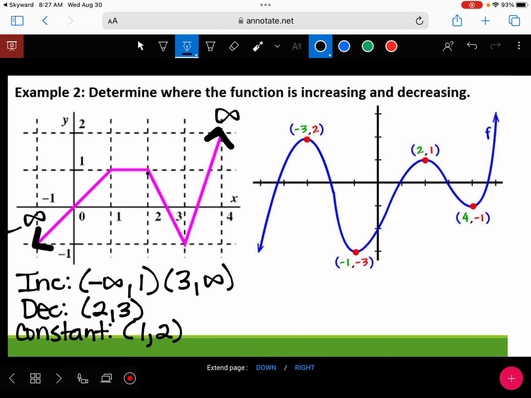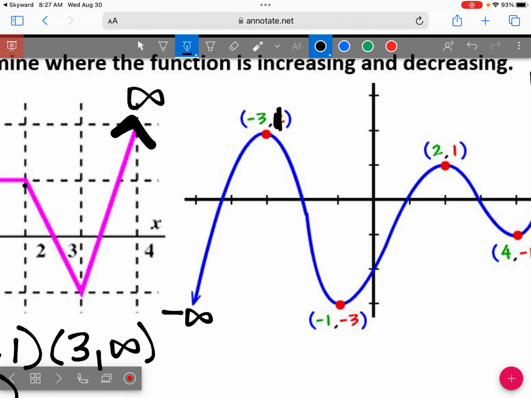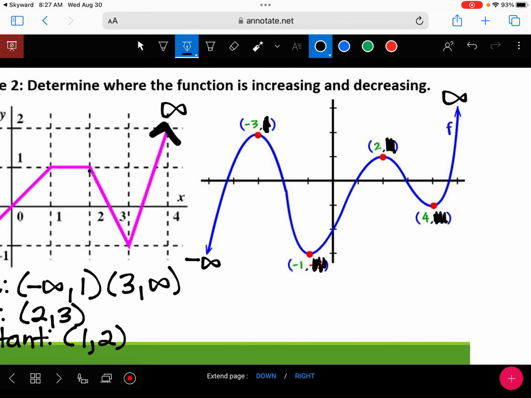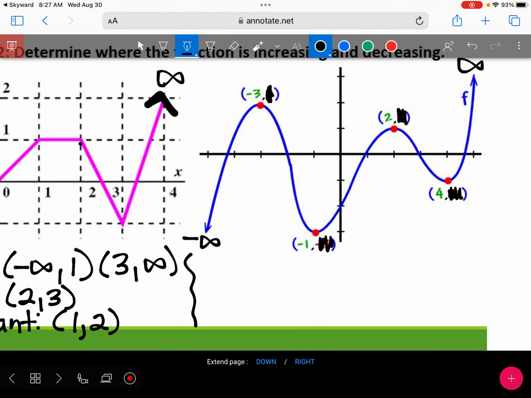I want you to add the negative infinity on the left arrow and positive infinity on the right arrow. And I want you to understand that the left arrow, it doesn't matter that it's pointing down. That has nothing to do with it. The left arrow, x is negative. The right arrow, x is positive. So the left arrow will always be negative infinity. The right arrow will always be positive infinity. And if it confuses you, you can also cross out these y values because you're not looking at y. We're only talking about x. So this graph does not have any constant intervals, so I'm only going to say increasing and decreasing.